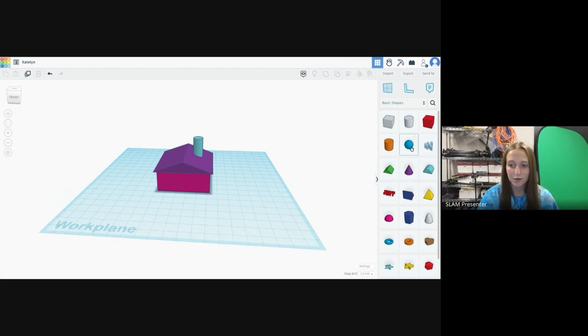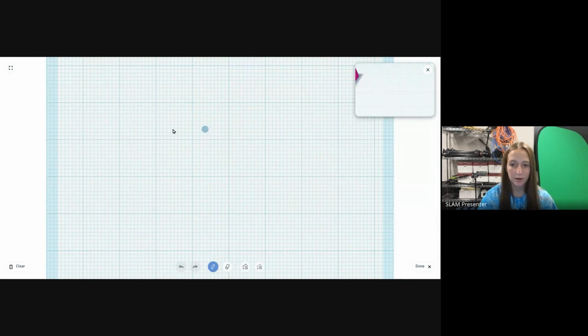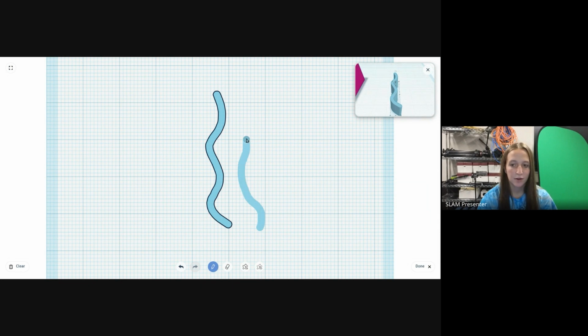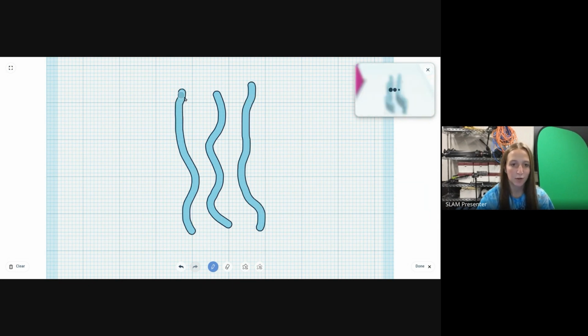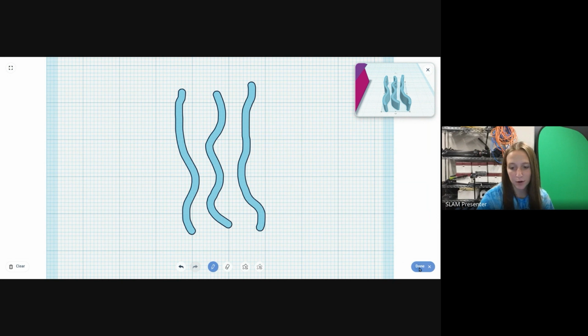We're going to drag the scribble over, and it opens up this other work plane, or I think it's a spot next to our house in the work plane, just zoomed in, and I'm just going to scribble some smoke coming out of the chimney. And you scribble just by pressing and dragging. I know iPads come with pens, so you can just draw with those. But yes, so I just do a few squiggly lines, and that's going to be our smoke. And then I'm going to go down to the bottom right here and click done.